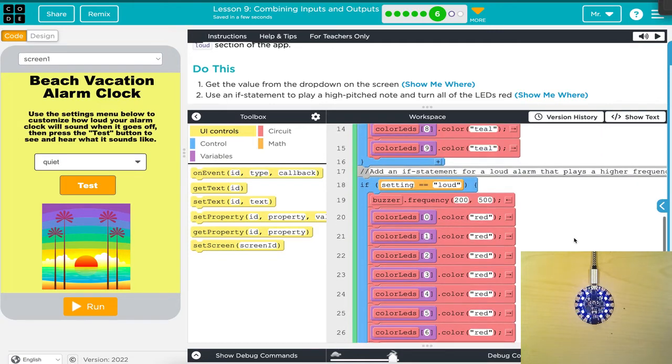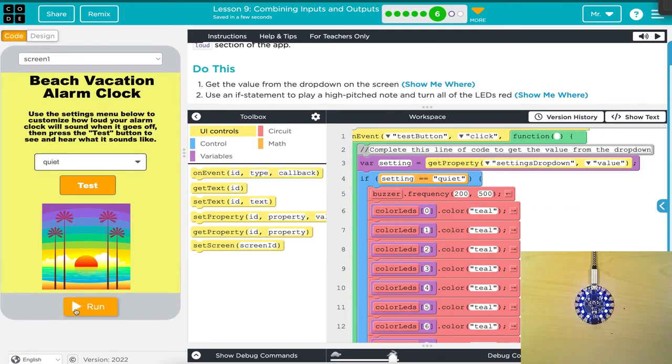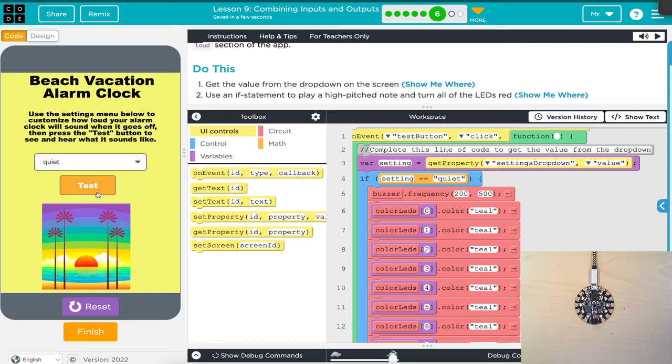Okay, I think that'll do it. Let's try it out. Except I didn't change the frequency. The frequency is supposed to be high here. Oh, let's go to 900.